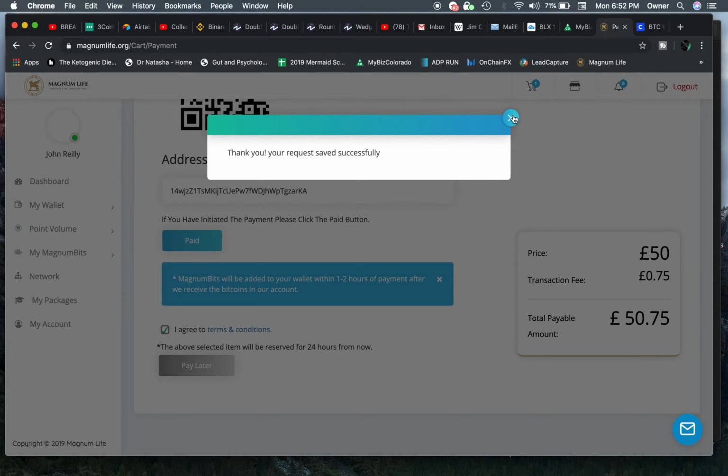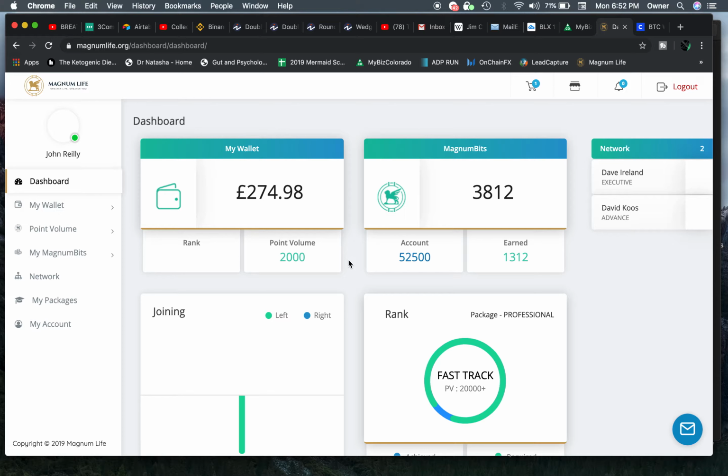Now, just to give you guys peace of mind, because I don't want people getting freaked out. If for some reason you hit the paid button and the website logs you out, maybe you were idling for too long and the website boots you out, don't worry. As long as you put in the correct address, guys, it will show up inside of Magnum Life within 10 minutes or so later. So I just want you guys to know that. So if you're out there right now and you got kicked out of the website, or maybe you refreshed the page and all of a sudden it gave you an error or something like that because you were idling for too long, don't worry about that. That is going to be certainly okay.